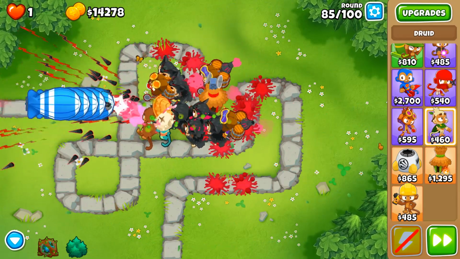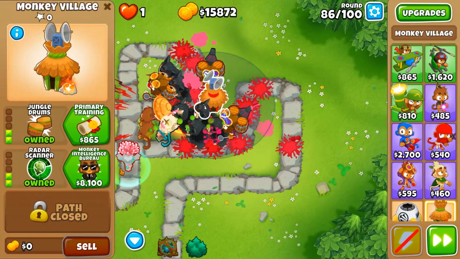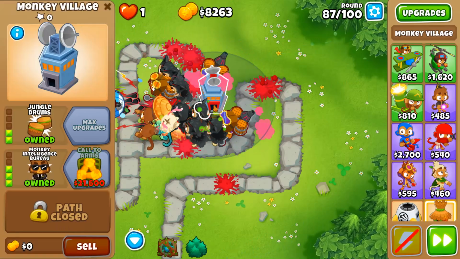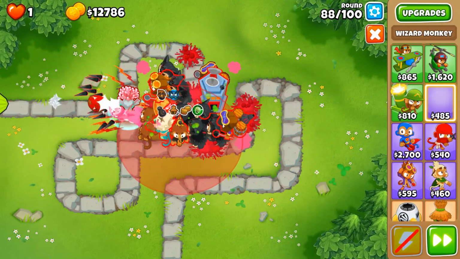I've already got a lot of magic monkeys, so if I really want to push myself to the next limit here, one thing that I like to do, even though it's not a necessity, is just get the MIB. Boom, get that guy. Now for sure, all my towers have DDT pop power, including this ninja and all that stuff. I think my best bet is actually just to go for a straight up Archmage.